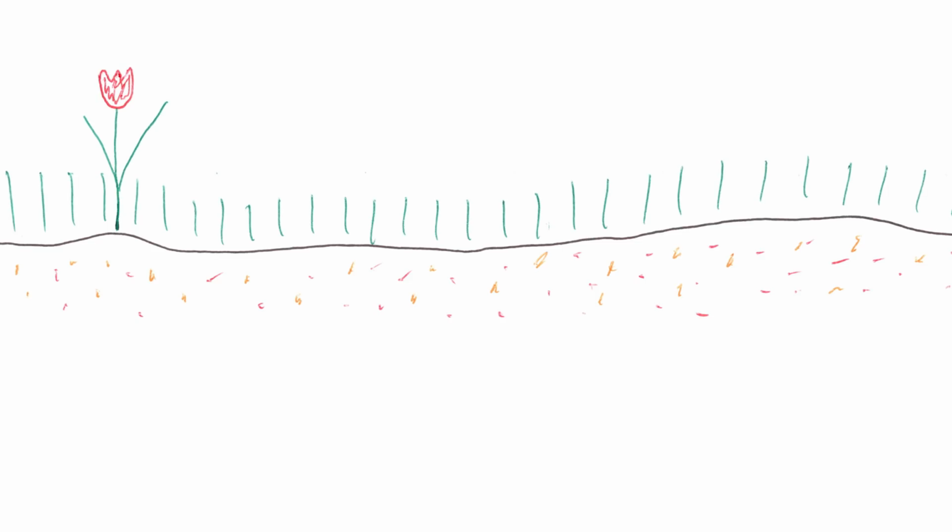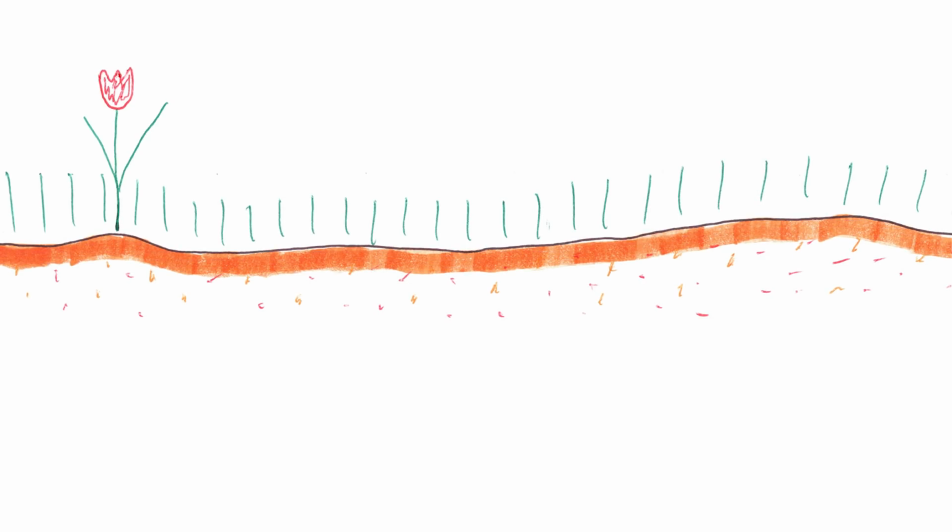Those granulars, or if you use the liquid version, the concentrate of the liquid will spread out through the soil and create a barrier. And that barrier will prevent those seeds from germinating. And as long as that barrier's there, nothing's going to grow and you'll be happy and fine.